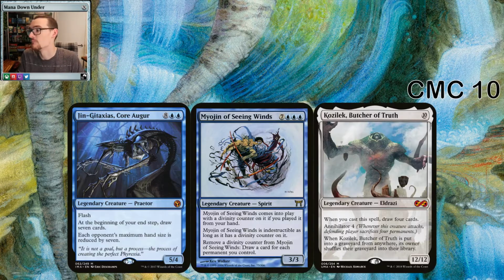And then at CMC 10, my 3 choices would be Jin for all the draw he'll bring. Like putting him in, then end of turn drawing 7 cards. If your opponent can't keep up with you now, they're done. They're gonna lose.